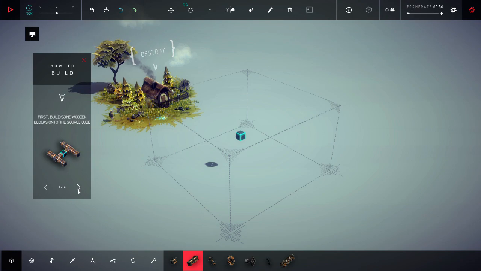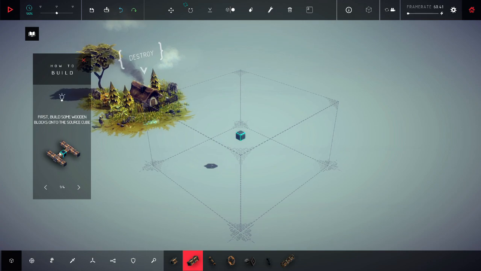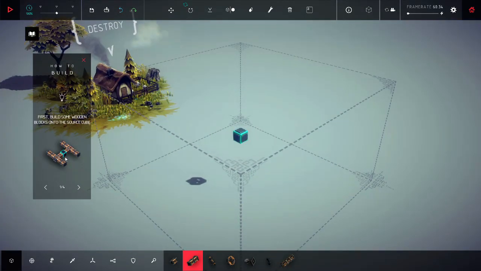Sorry, my voice just broke. Small little tutorial right here. It tells us how to build things and destroy that little cottage. So let's start by doing what it asks.